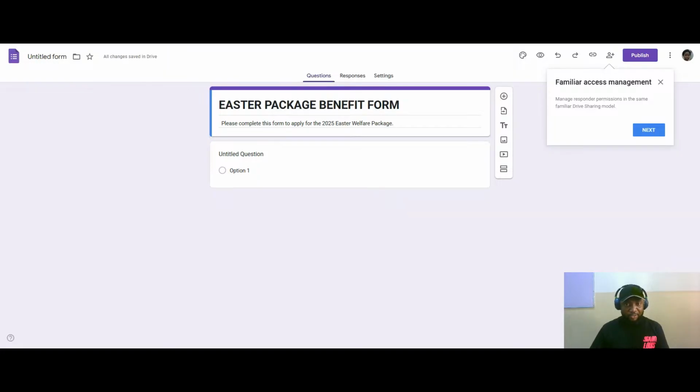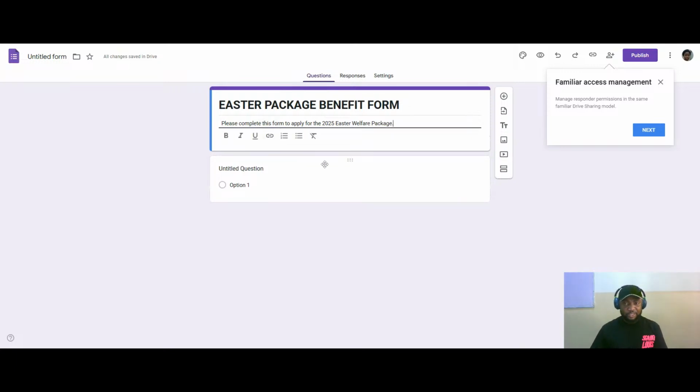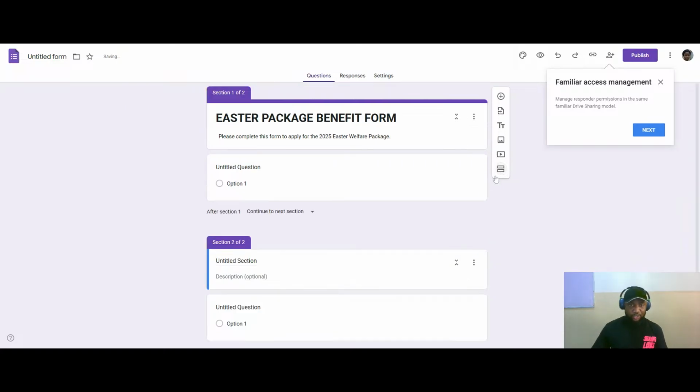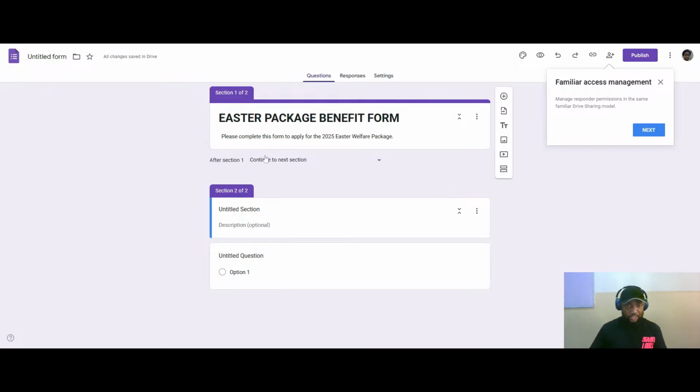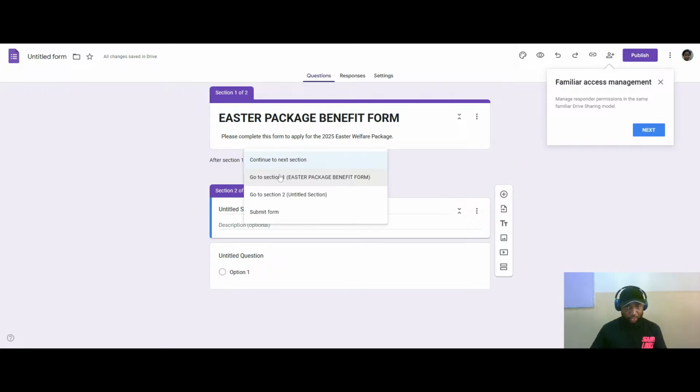So now this is the first section. I would only work with the first section for the purpose of this class. So here, this is our section. This is how we add section. So this is section one, and this is section two.